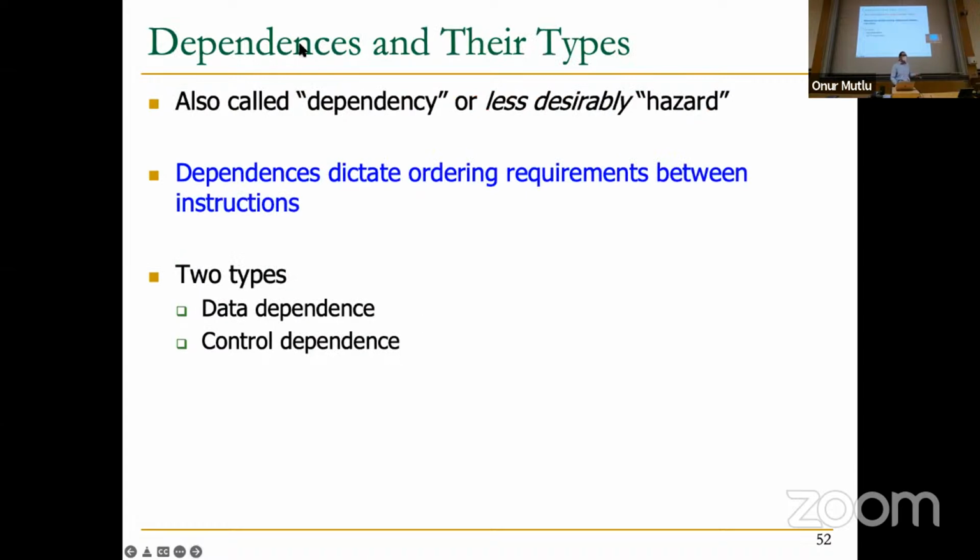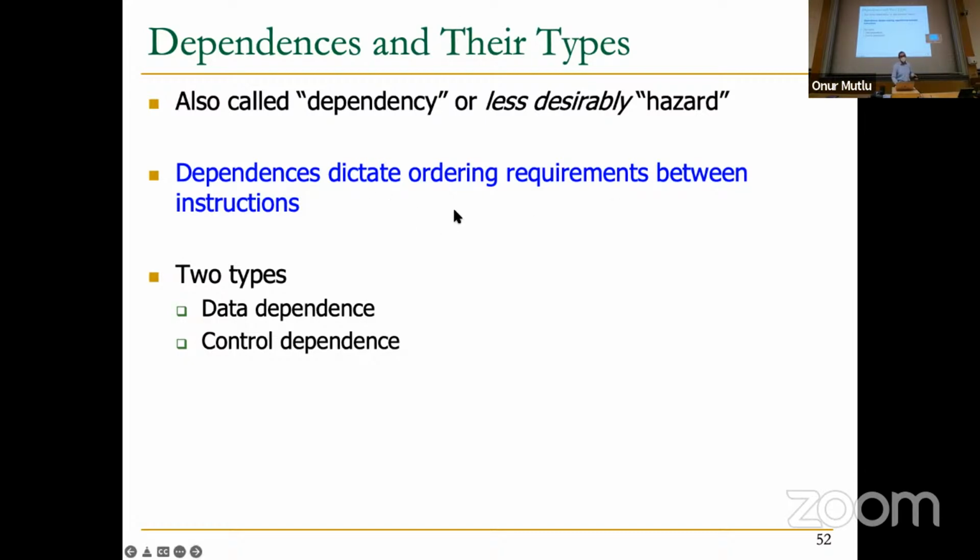So let's talk about these dependencies, the program semantics part first. This is also called a dependence. Your book uses hazard. I don't like the term hazard because hazard is something that's not semantics. The program semantics is dependence, right? The program says this instruction should get its value from R1, which is produced by this other instruction. That has nothing to do with a hazard, right? Hazard is something scary, right? It's a hazardous condition. This is just pure dependence. You're communicating values. That's not a hazard. A hazard is a condition when you need to be extremely careful about handling it. Yes, when you're designing the pipeline, you need to be careful, but the fundamental thing is not a hazard. It's really a dependence in the program, and we all have dependences in our programs.